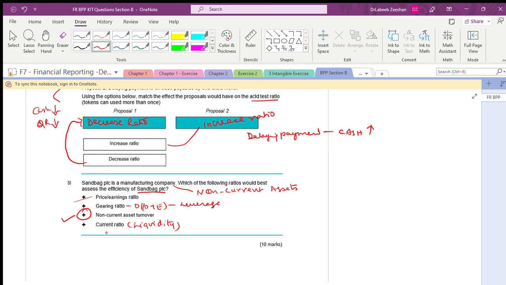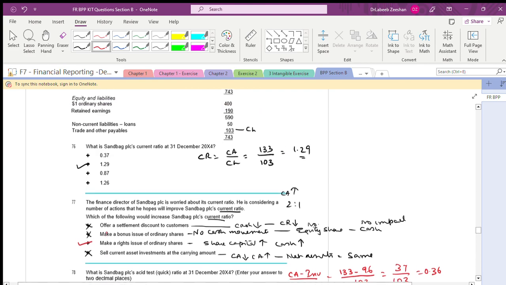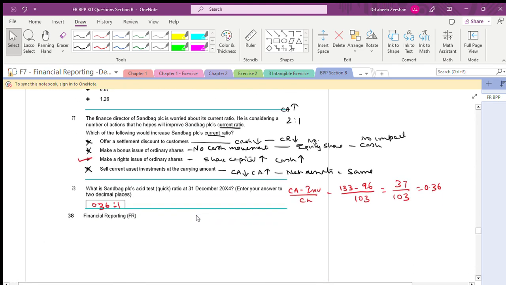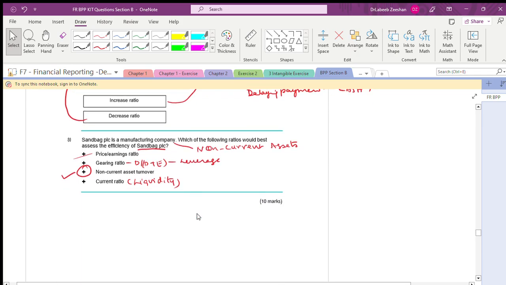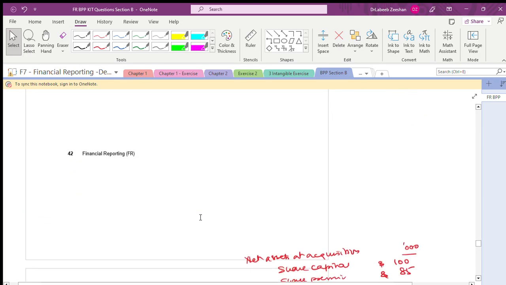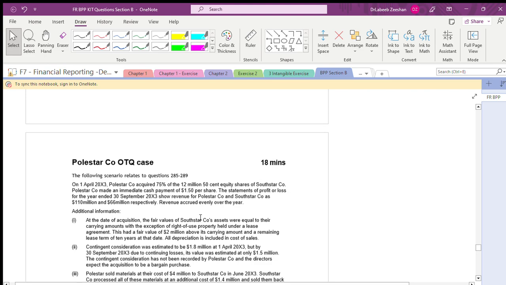This is the way they will structure the things. It looks simple, but you should have a complete understanding of the basic concepts. They are not just asking about the calculation. This is called logic. What is the reason and what is the result? What is the cause and what is the effect? It makes you understand things in a specific way. This we have done in the last session. You can refer to my last video.